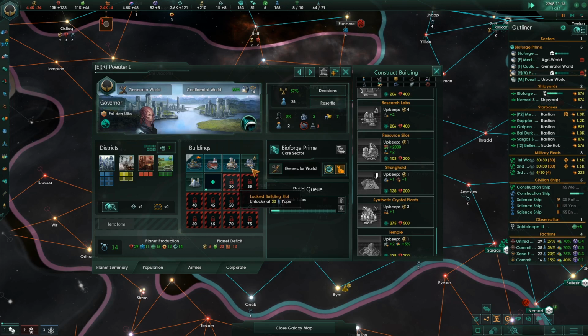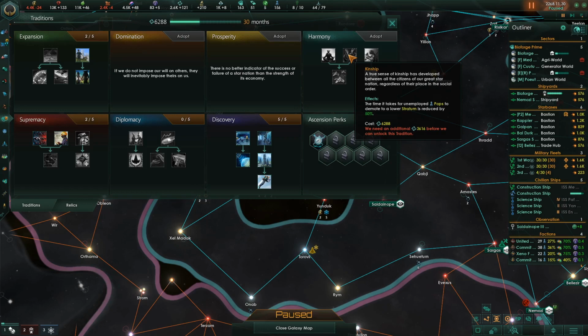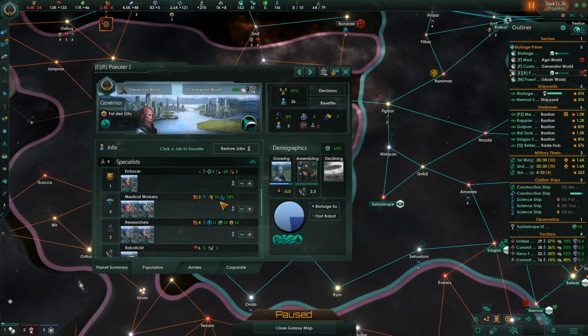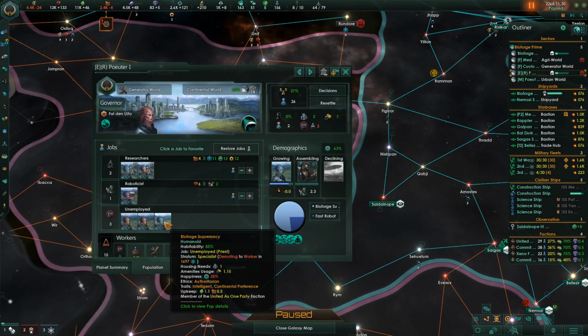So that's what this tradition, earlier in one of the episodes I was talking about, says: the time it takes an unemployed pop to demote to a lower stratum is reduced by 50%. You could see that these guys here, who are used to being a certain kind of, they're in the second stratum, the silver one, specialists. For him to be demoted to a worker, this is how long he's going to be unemployed before he finally decides to take a job that is below his station.